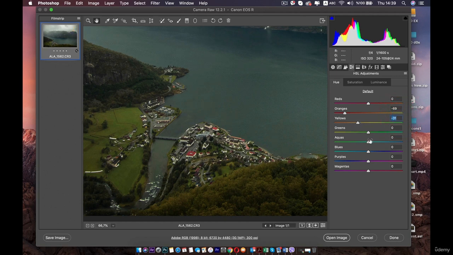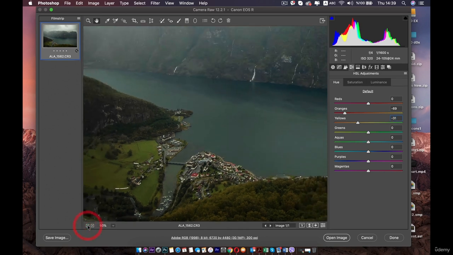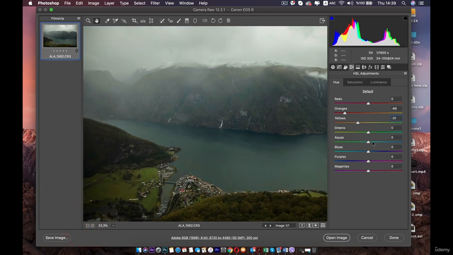And then we have the greens. I'm going to zoom out the picture so we can see the whole picture. And we can play with the greens. As you can see, the effect of the green is a bit like the yellow in this picture. If you move the handle to this side, it will make these greens toward the yellow. And if you go to this side, it will move the greens toward the turquoisey color. So what do you want in this picture? We want more yellowish green. So I'll keep it at minus 28.